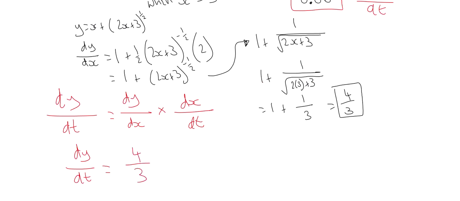That was just dy dx. And the rate of change with respect to time of x is 0.06. And then you just type that straight into a calculator and you get 0.08. And that is my actual final answer. I'm going to do another example with a cube.